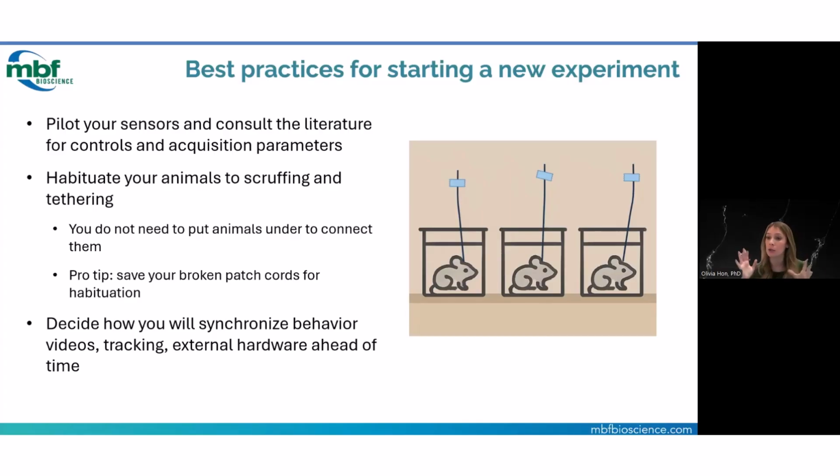The next thing that's important that people often don't think about is figure out how you're going to synchronize your photometry and your behavior or whatever else you're doing. If you're tracking within EthoVision or AnyMaze, there are ways to get those systems to talk to each other. So make sure that you're thinking about those things as you're setting up. That way you can get everything very nicely time locked.